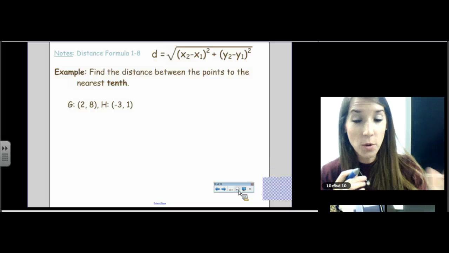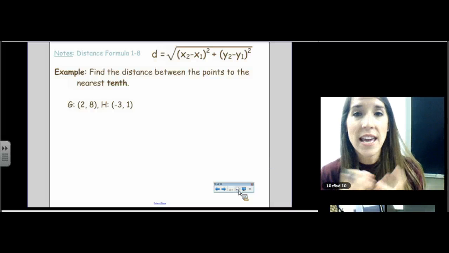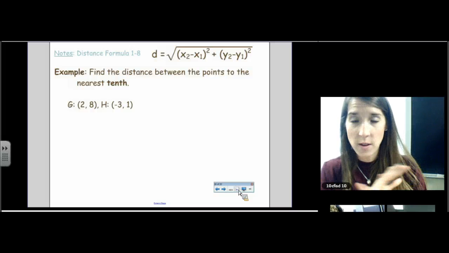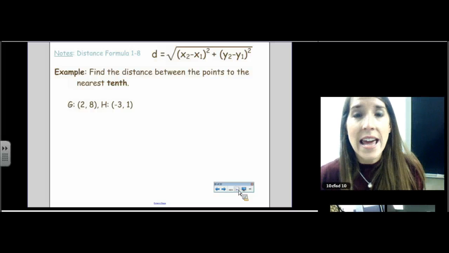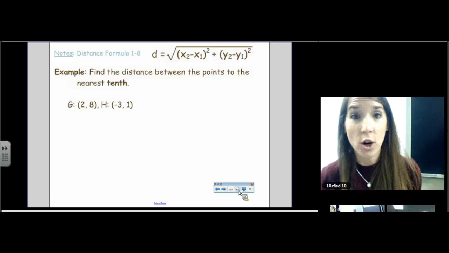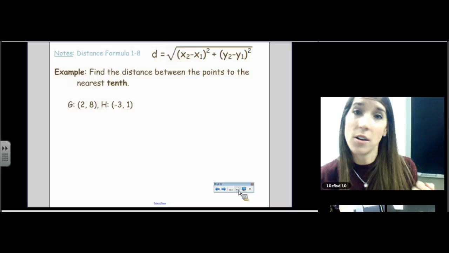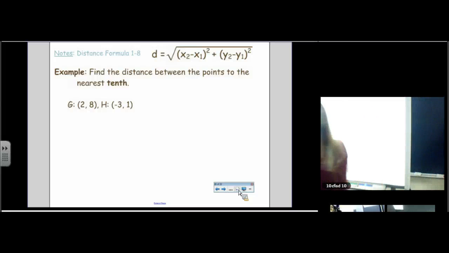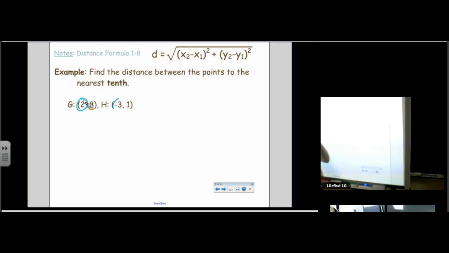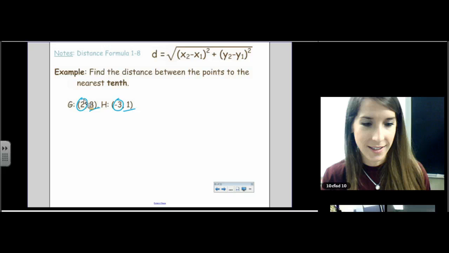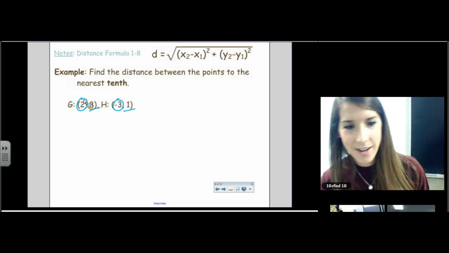Now, oh good, you got one, good. Now here, I'm going to teach it a certain way. And I'm going to teach this way so that every single student can get it. If you feel like this way is babying you and you don't want to do it this way, that is perfectly fine. But I'm going to teach it in a way so that all students are successful. The first thing I want you to do is circle your X's and underline your Y's.